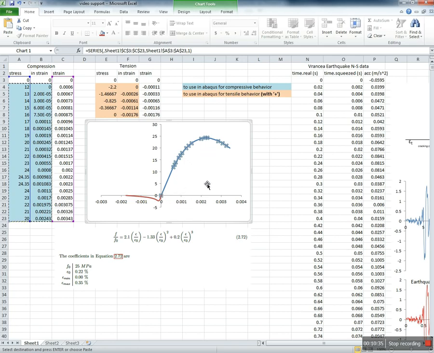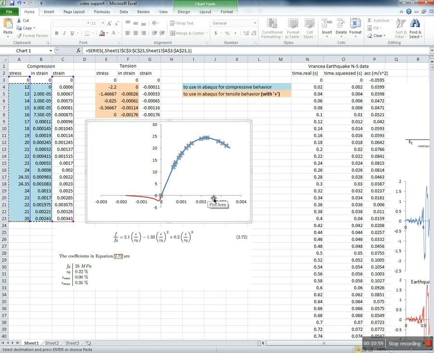And how you will do that, you have simply, for this point, you have this point here for the strain, and you will have the total strain minus the total stress divided by Young's modulus.